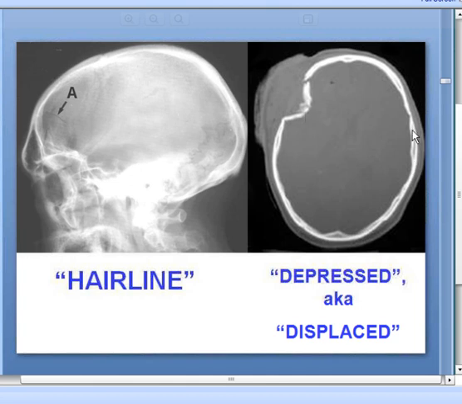And remember, can you see this little line here? You remember we have the so-called inner table and outer table, and the softer marrow tissue between the two areas is called diploë, with that funny little symbol above the e. Well, you can have a depression perhaps just of the outer table, in which you have a thinning or perhaps an absence of the diploë. But in this case, you have both the entire inner table and outer table depressed into the brain itself.